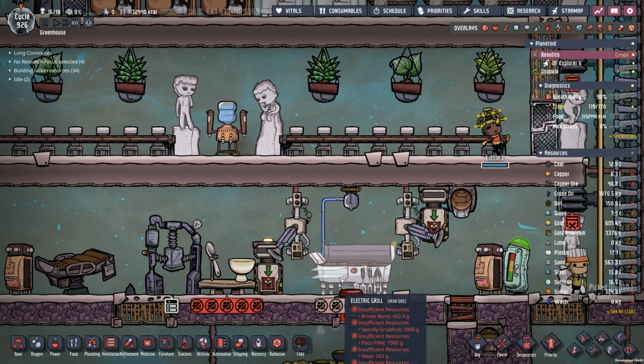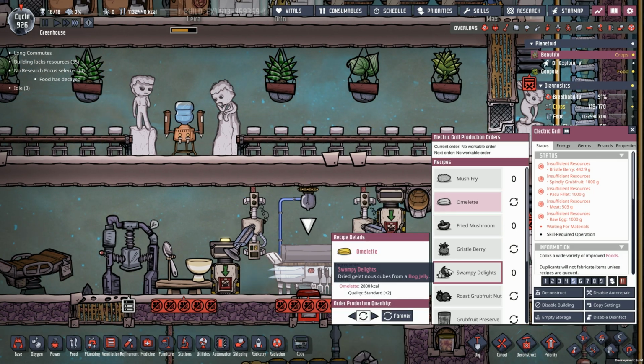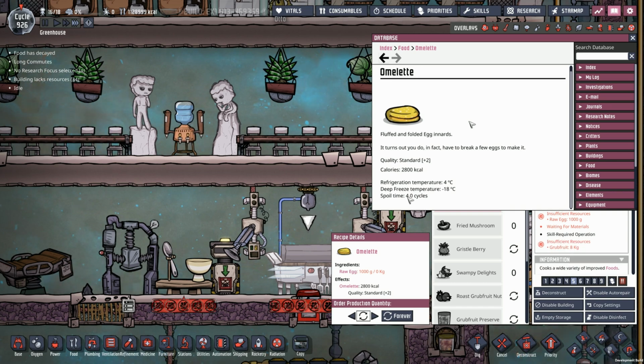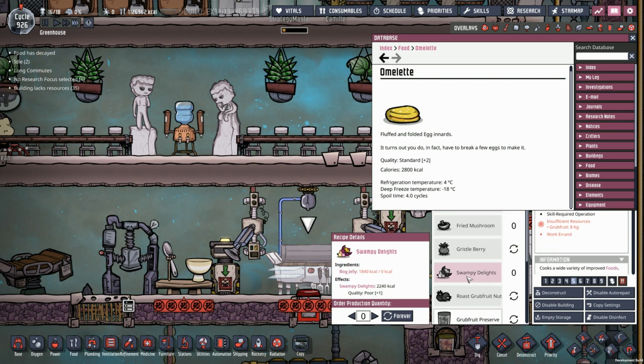So if you go back to our kitchen, you can look at each of the food items. For instance, click on omelet, it'll show you what's good with an omelet. You can then click on omelet itself, and it brings up the database on it. And you can see here that an omelet has a base spoil time of 4 cycles. So you're like, okay, 4 cycles is not enough for the time that we're going to be in space. So let me go out further.